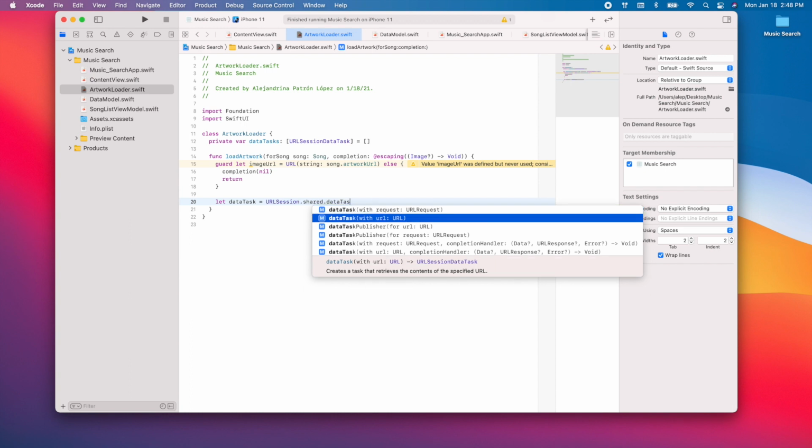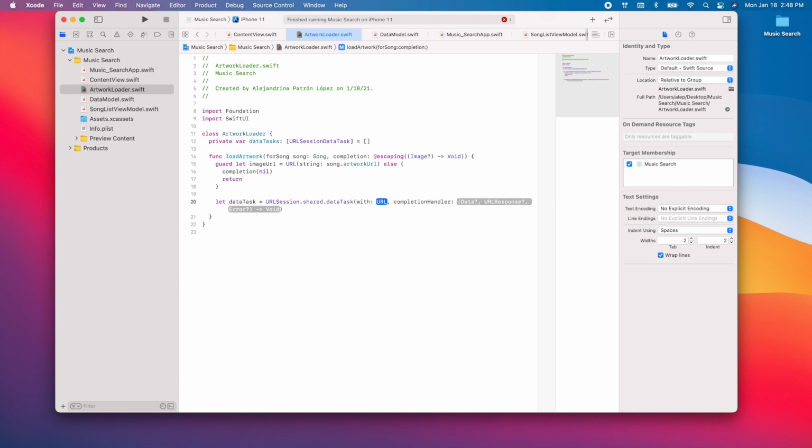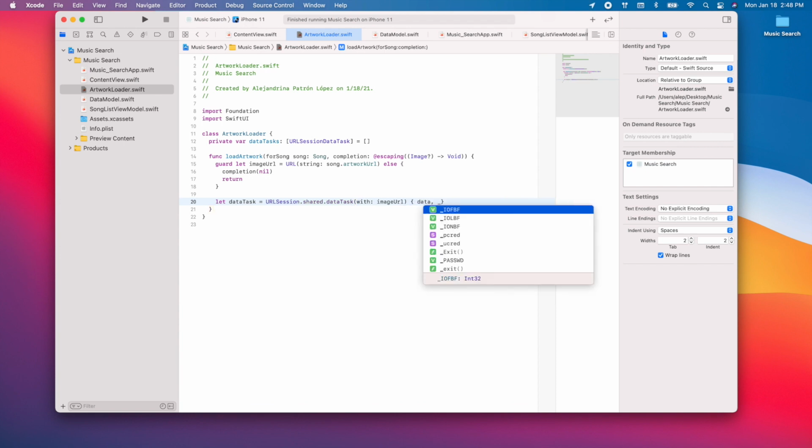And this will be with a URL and a completion handler. So the URL is the imageURL. And for the completion handler, we're only going to use the data. So we can add data, underscore, in.